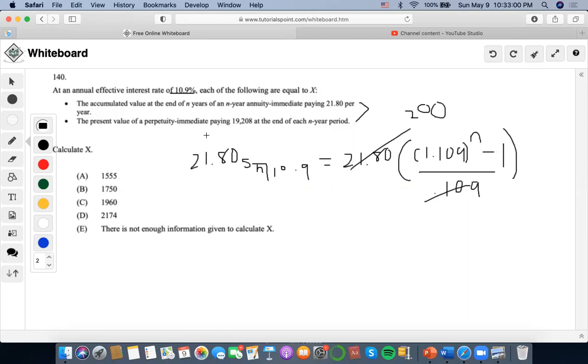Now, another thing here is the present value of a perpetuity-immediate paying this amount at each n year period. So what would that mean is that by each n year period, it would represent this amount discounted back n periods, and the next period would be 2n, and so on and so forth. So we would have to compress this by doing the first term over 1 minus the common ratio. So what we're going to get is the first term of v to the n over 1 minus the common ratio of v to the n.